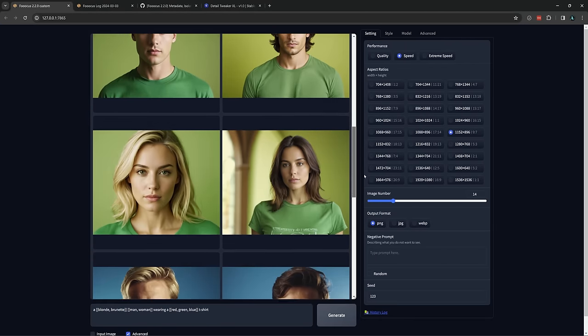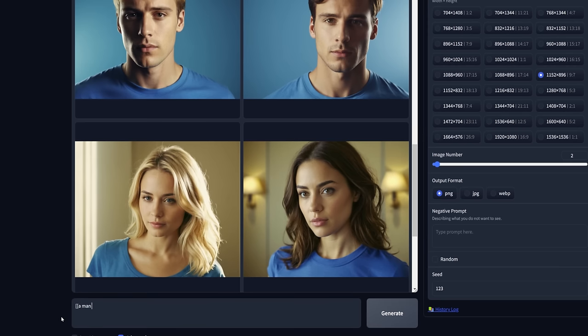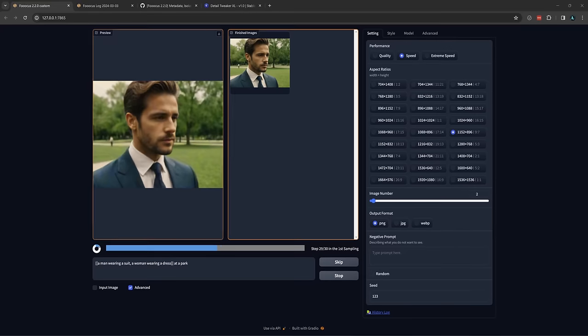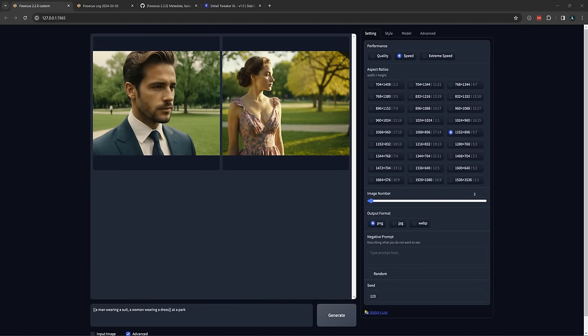And this isn't limited to single words either. You can use entire phrases like this. You just need to remember if you have multiple combinations of arrays that you will need to bump up the image number to compensate. If there are 10 possible images, but I leave the image number at 2, it will only ever show the first two combinations.